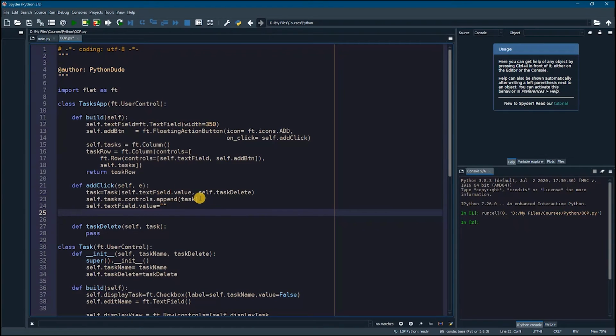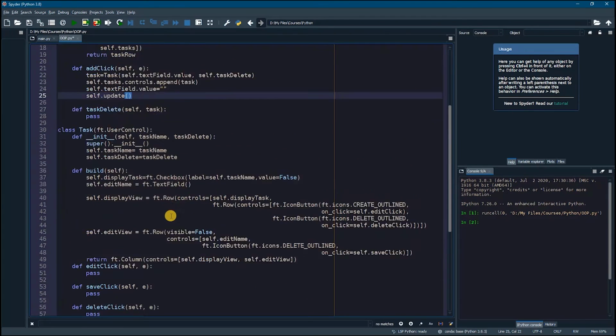Now we need to update, right? So we have appended. Now it's important to update. So I'm going to say self.update. Now this update function is going to make sure that all the stuff that you have added to controls is being applied. And this update actually comes from UserControl. Since we are inheriting from UserControl, we are calling a method update that is from the main class of UserControl. So you might ask, where did this update come from? Well, it came from the UserControl here. And that should be it.